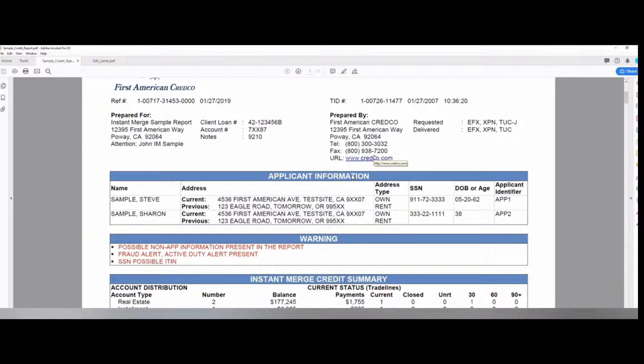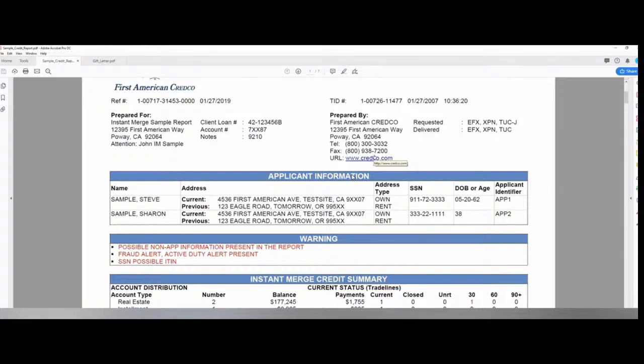I just came across one of my coworkers. They went all the way to closing, and they caught it just before doing the closing docs that the borrower's social security number was incorrect. It didn't match the social security card that was given. So the credit report that was run was incorrect. The criteria to give the borrower the loan was not correct, because now the credit scores were a little lower, and in this case, I don't think it jeopardized him tremendously of not getting the loan, but there were other factors that came into play.